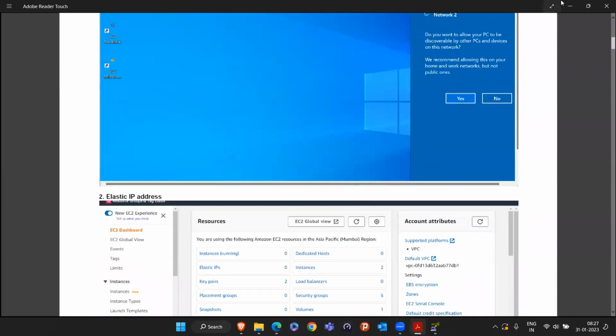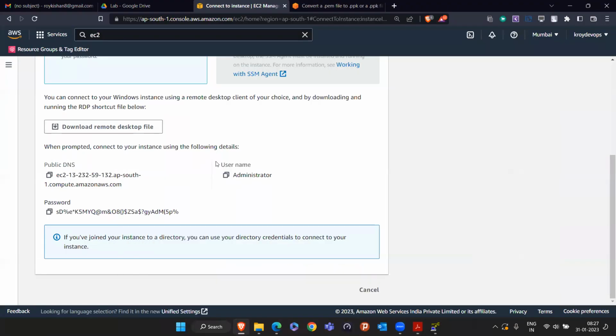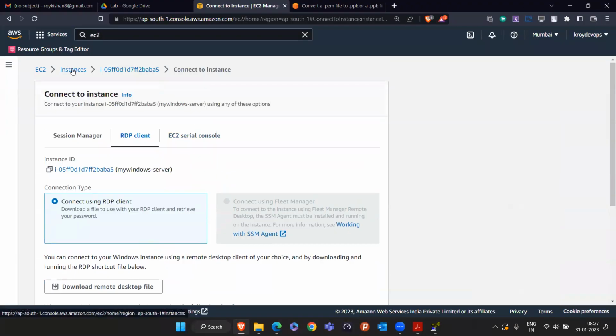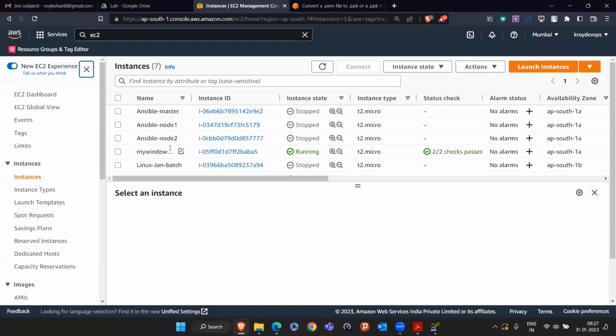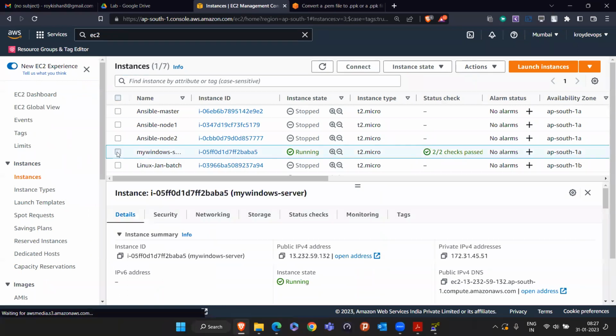Okay. Now, once you see the screen, there is one problem with this. Okay, what is the problem? Every time you restart this machine, can anyone tell me, if I restart this machine, which IP address is going to change, this one or this one?